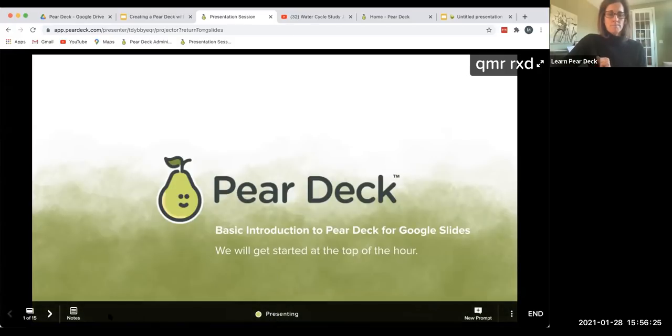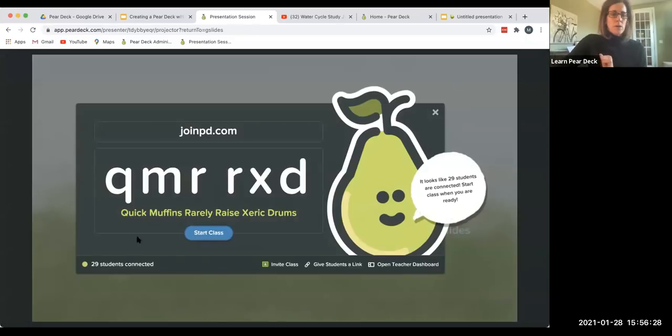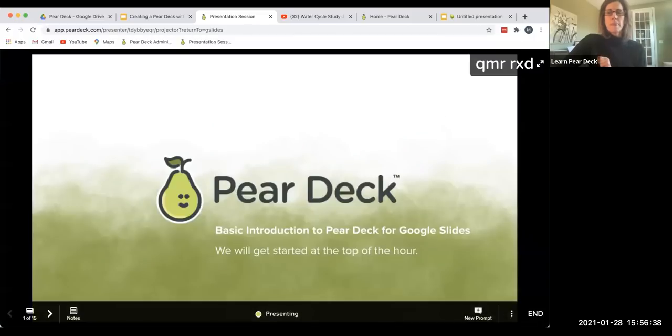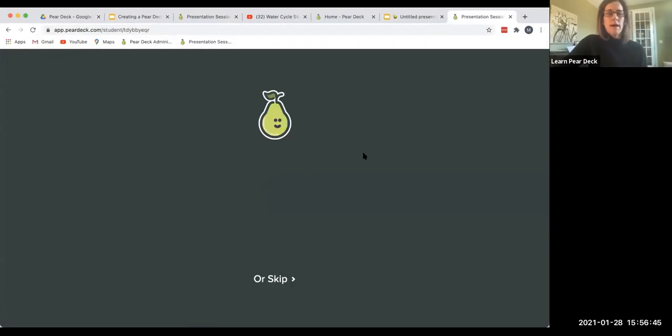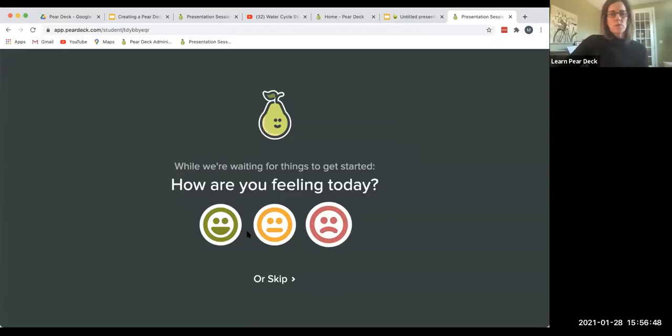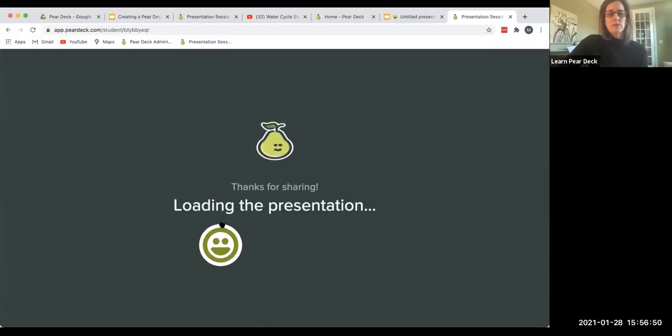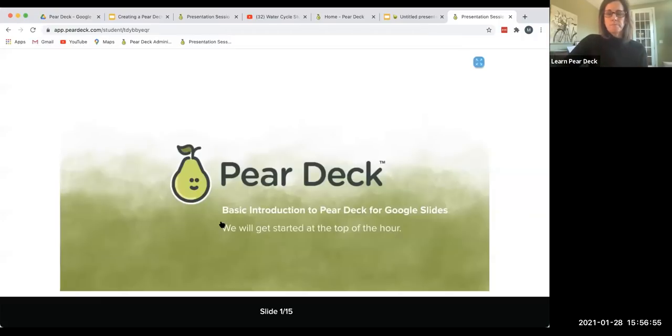Down here, I'm going to open this back up. We can see here the number of students who are joining. We'll see that keeps changing as people are logging in. I'm going to show you the student view here so you can see that if you are not logging in, the students are going to get, if you have this enabled in your account settings, a quick check of how their day is going. This will appear by their name if you have that teacher dashboard. They're going to be on the same slide I am. They're not going to be able to move that slide. It's going to move at my pace.